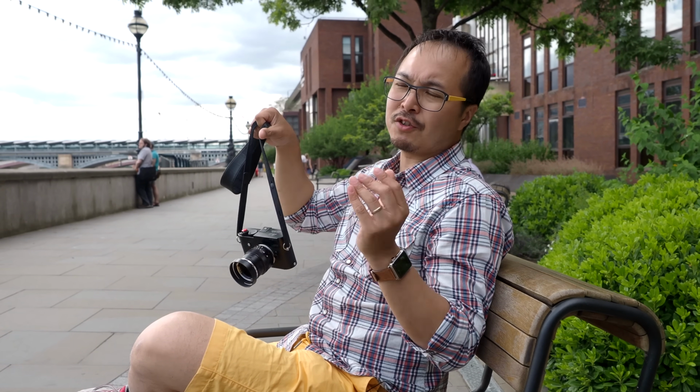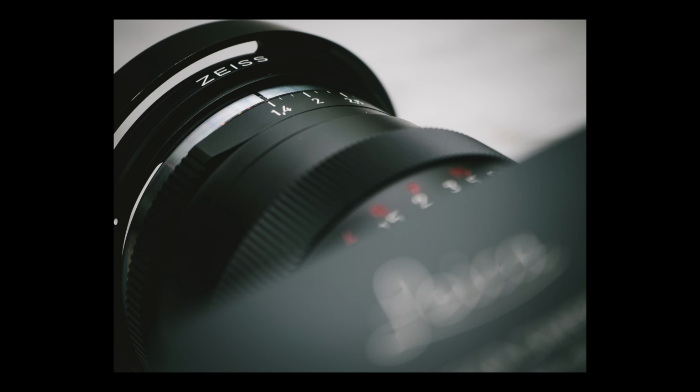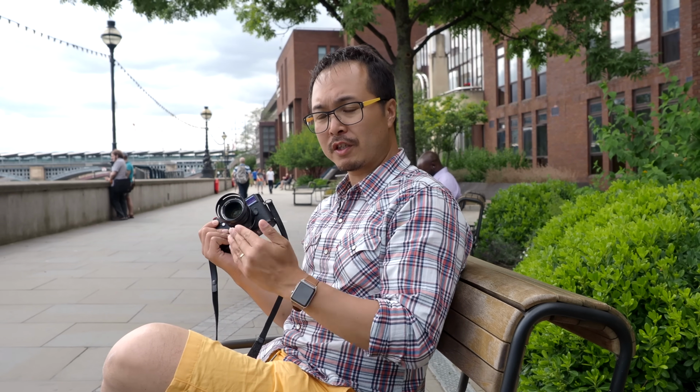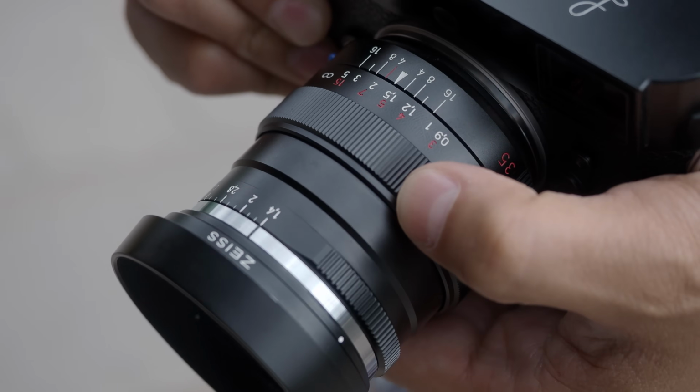Compared to the Summiluxes, which are actually slightly more balanced when you use them on the M body, this is just the opposite. Very similar to the Voigtlander, which is also front heavy, but apart from that, I think the handling is okay. Also, there's something I want to highlight to you guys. While the Summiluxes extend or retract when you focus, depending on whether you focus to infinity or closest, both the Zeiss and the Voigtlander don't. No matter how much you turn it, the lens remains the same length.